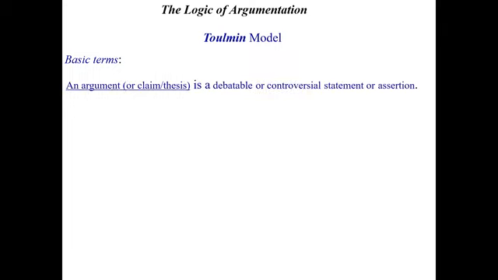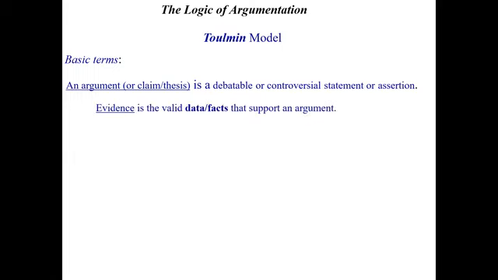First is argument. An argument is a debatable or controversial statement or assertion. Note that a lot of instructors in their writing courses use either claim or thesis to refer to an argument, which is perfectly fine. In my case, I always use argument because I want to imply that I'm using the Toulmin model.